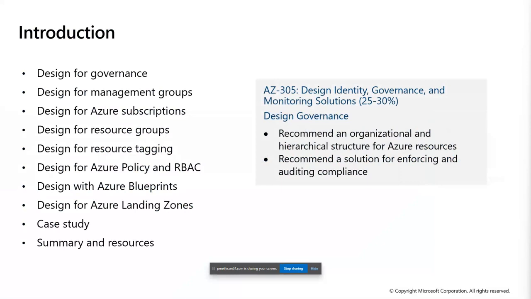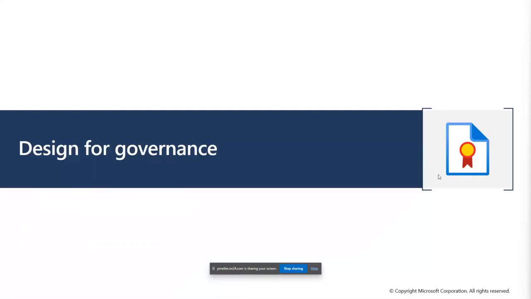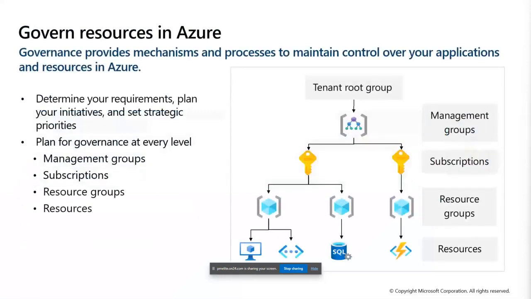Now, what we can do to start, folks, is first of all understanding the governance. When we talk about governance, we might have a lot of different options, a lot of different scenarios where you might want to have a plan before you even start, right? That's why it's designing. So what about governance, folks? Azure has a logic hierarchy that we all need to know. Without this, folks, we are completely lost. This is the first thing we need to learn from this class. How Azure is designed, folks.